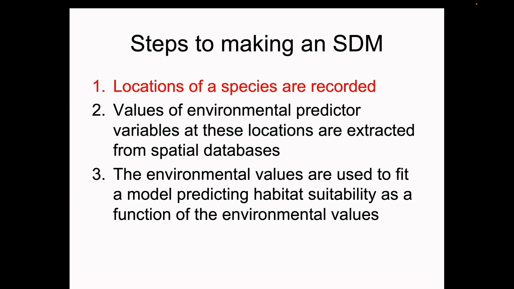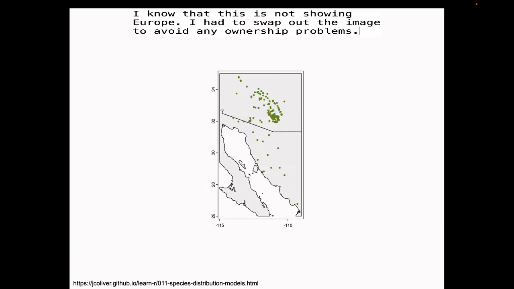The first thing that you do when you make a species distribution model is you go and you collect GPS data about where your species occurs. This GPS data can come from online sources, from people that have already recorded this information. It has to be from sources that you trust, or this can be information that you've actually gathered yourself by visiting these locations and taking GPS readings of where your species occurs.